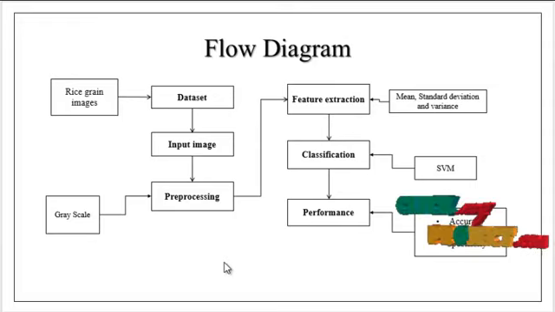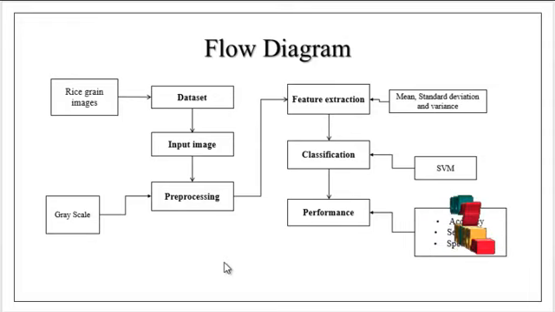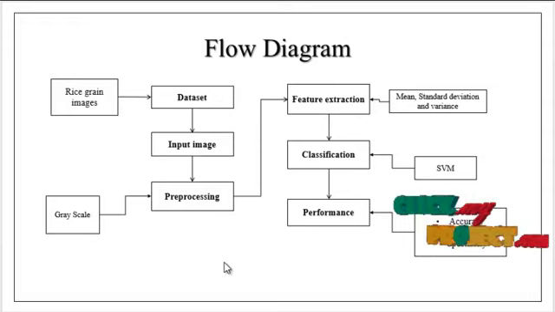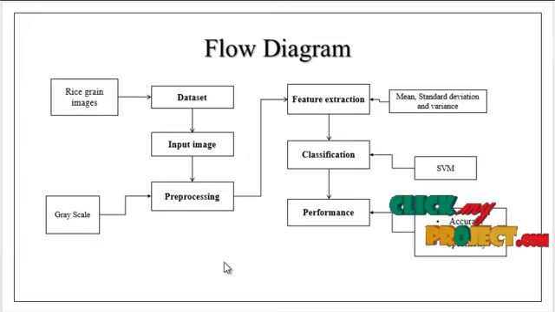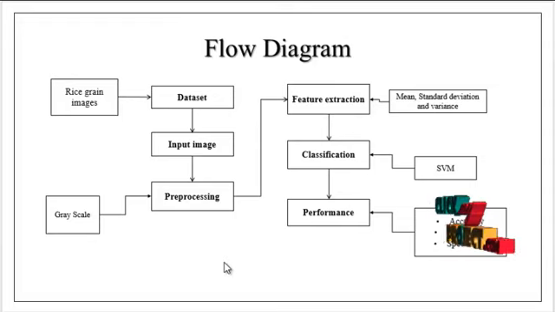So grayscale is the main color conversion, which converts the RGB image into the grayscale image. Then the resize is carried out to maintain the aspect ratio of the images based on the number of rows and number of columns of the images. After doing the pre-processing, the feature extraction is carried out by means of the three kinds of parameters, which are the mean, standard deviation and variance. Based on these three parameters, we can extract the features from the images.